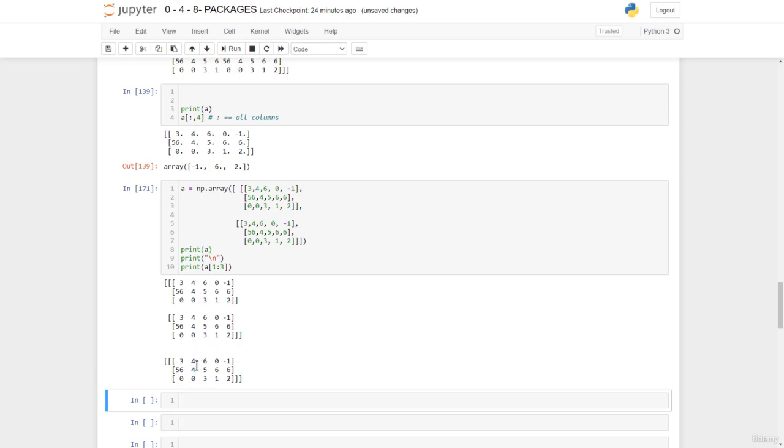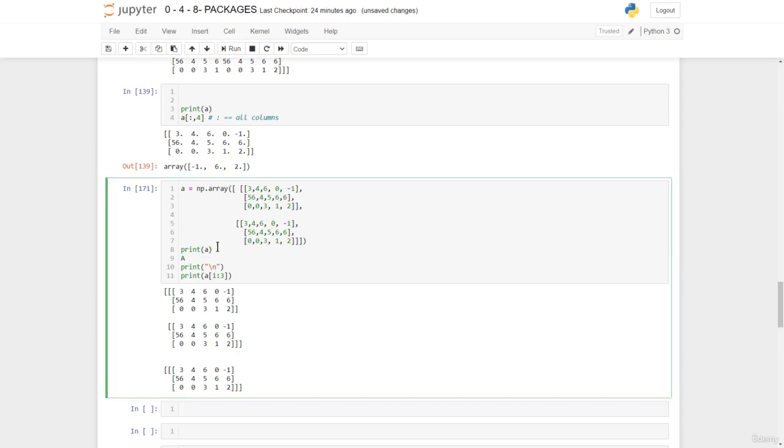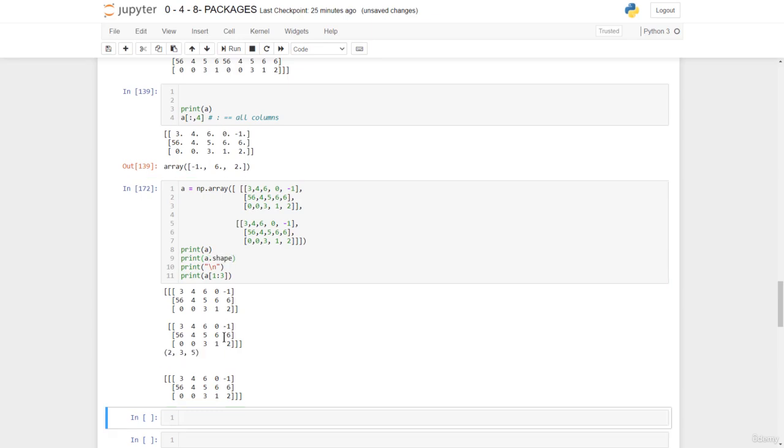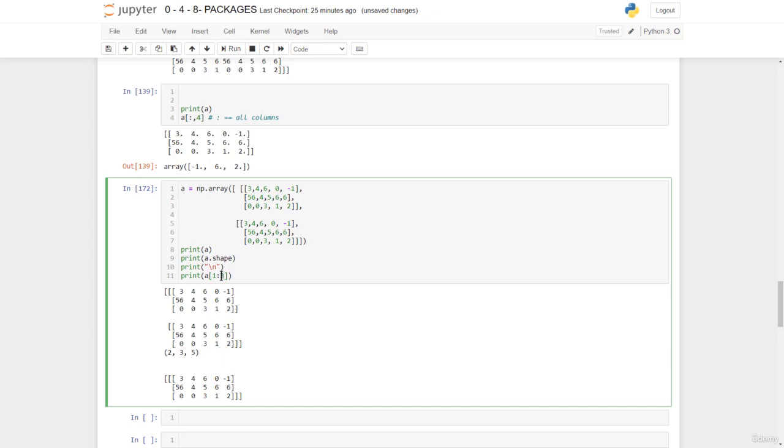In this version, given that A, let's look at A shape. Let's print out A shape so it's clear. In this version, we're working with the first and the second axis for this first dimension, because we have the first dimension, the second and the third dimension. So we're working here with the first and the second axis, obviously, because we're going to go up to index -1.